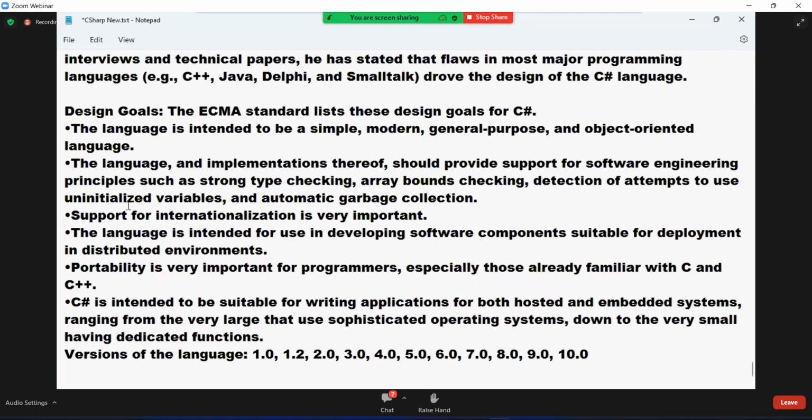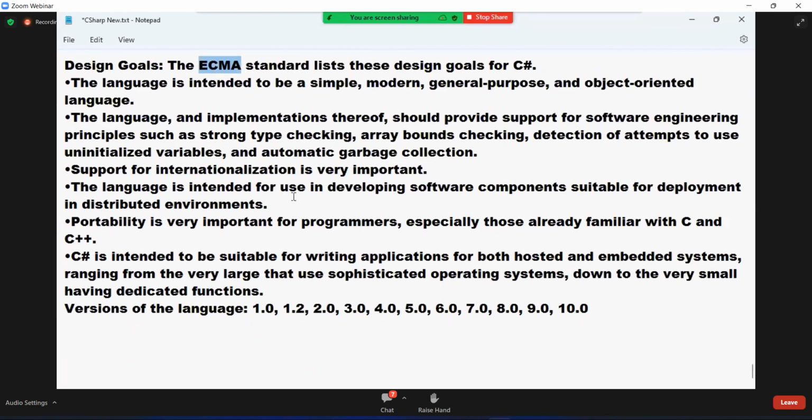And what do you see? You see the key features of this: so and so version of the iOS, display size, RAM capacity, processor speed, memory. All the things will be shown for you on the paper. These are nothing but the key features of the product. So design goals here are also like the key features of your language. According to the ECMA standards, these are the design goals of the language.